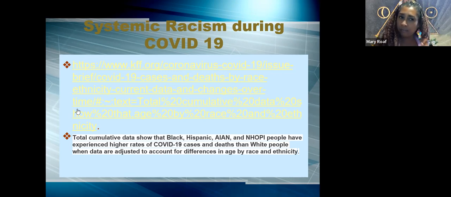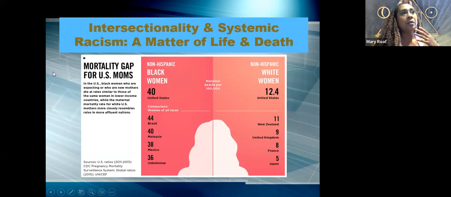Even thinking about how we really started to see teenagers, teachers, and educators dying in schools during COVID as well. So I encourage you to look this up and dig into the data and also charts around how COVID-19 exacerbated systemic racism, and yet that was not acknowledged. There was this kind of narrative that Eduardo Bonilla Silva talks about and references, that we're all in this together and COVID is the great equalizer, but it really wasn't, actually.